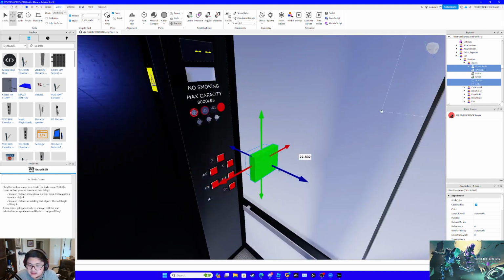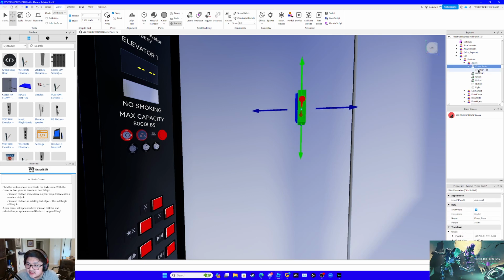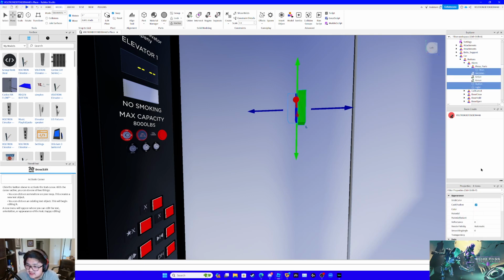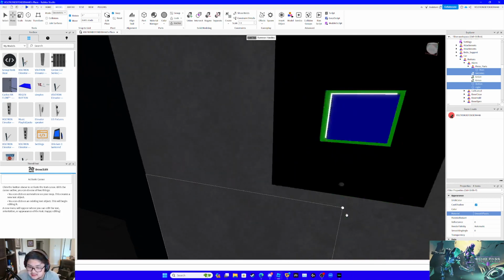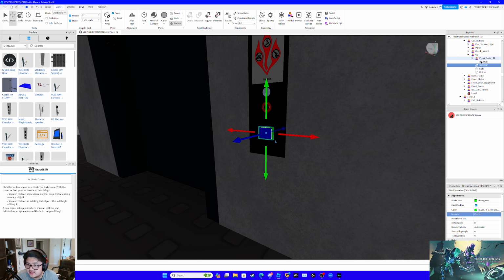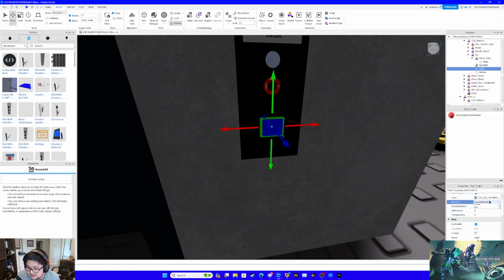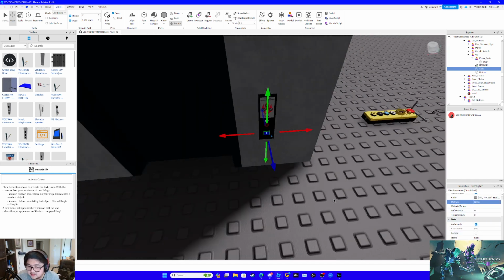Oh, it's there. And this is set to non-smooth plastic. You might want to set this to smooth plastic because I found out smooth plastic works better than regular plastic. See here, it is regular plastic. So you might want to switch it over to smooth plastic so that it will work properly. Now one thing is, it will change the light too if you highlight the light. So you want to make sure this one will stay on.